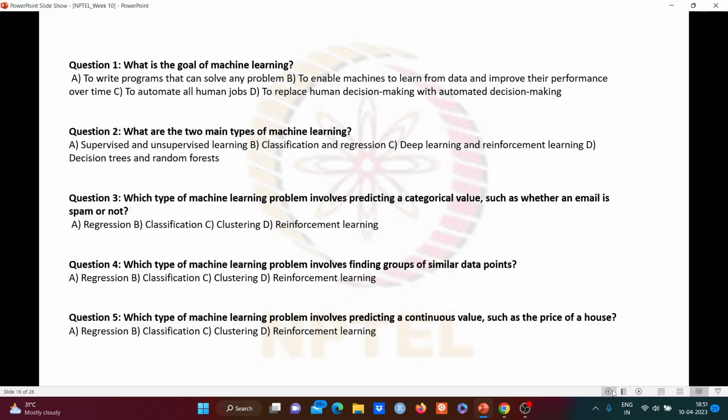The options are whether it helps to write programs that can solve any problem, or machine learning enables machines to learn from the data and improve their performance over time, or to automate all human jobs, or to replace human decision making with automated decision making.